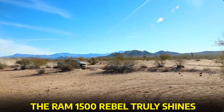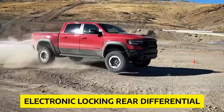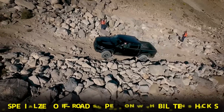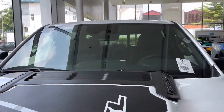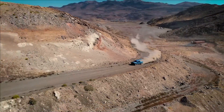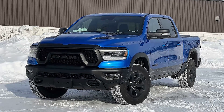When it comes to off-road capability, the Ram 1500 Rebel truly shines. It features an advanced four-wheel drive system that provides excellent traction on various terrains. The Rebel trim comes with an electronic locking rear differential, which ensures power is distributed evenly to both rear wheels, maximizing traction when needed. It also includes specialized off-road suspension with Bilstein shocks, allowing the truck to tackle rough and uneven surfaces with ease. The Rebel is equipped with skid plates to protect vital components during off-road adventures. Hill descent control provides a controlled descent on steep declines without the need to ride the brakes. The Rebel's all-terrain tires offer excellent grip on mud, gravel, or snow. Additionally, the Rebel can be equipped with the available off-road package, which further enhances its off-road capabilities.